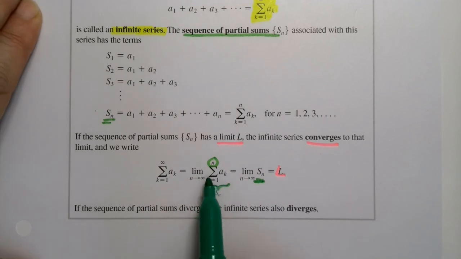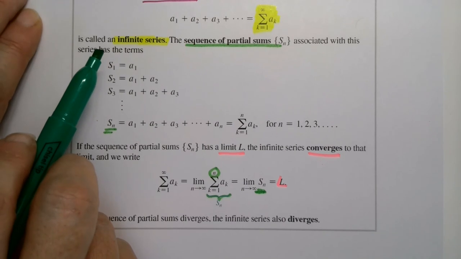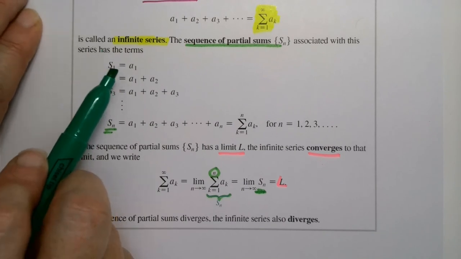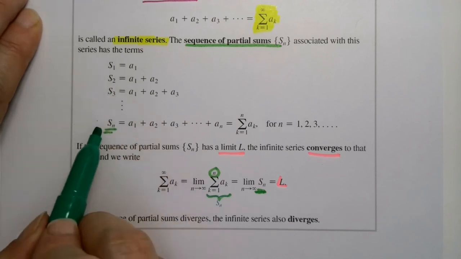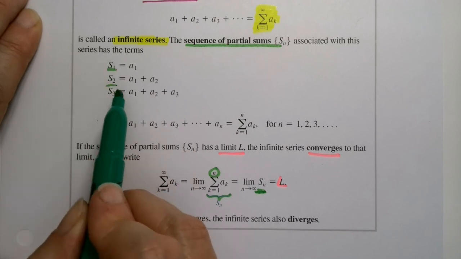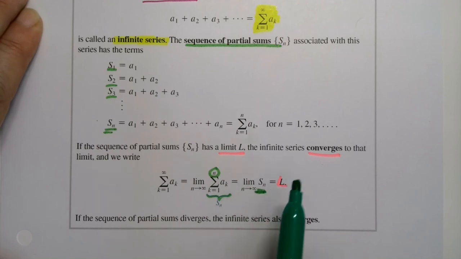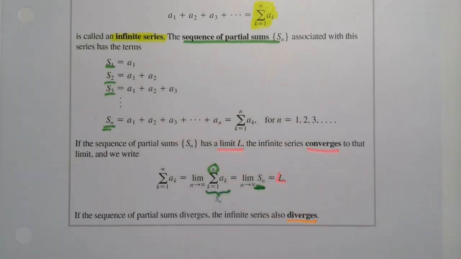So you're taking little sub-bits of that infinite series, right? Because you can't handle infinity, but what you can handle is little piece, little piece, little piece, partial sum. Add it up to 1, add it up to 2, add it up to 3, and you've built a new sequence out of those values. And then what you're doing is taking the limit of that new sequence. If the limit of that new sequence is a number, it's convergent. Otherwise, we say it diverges if there is no limit, right?